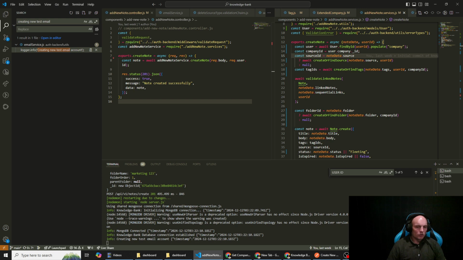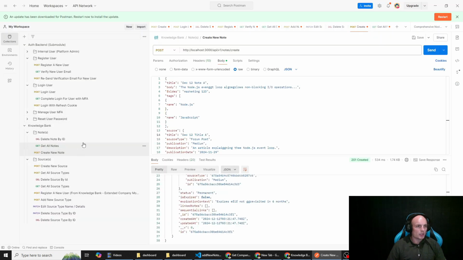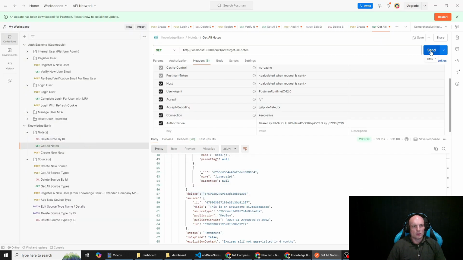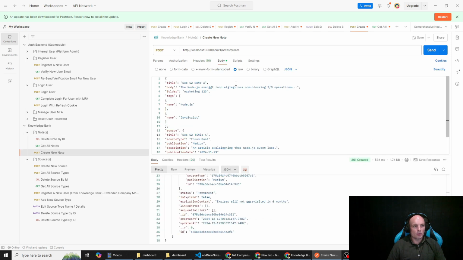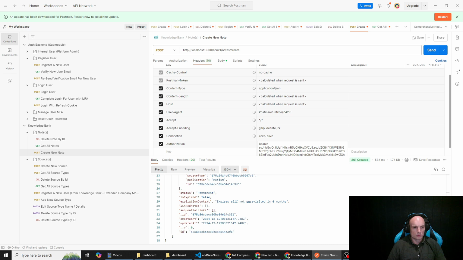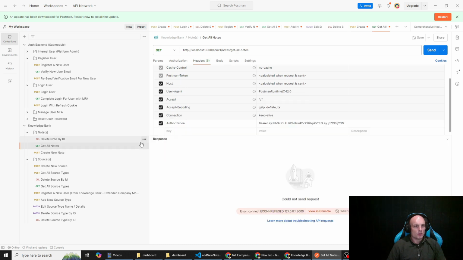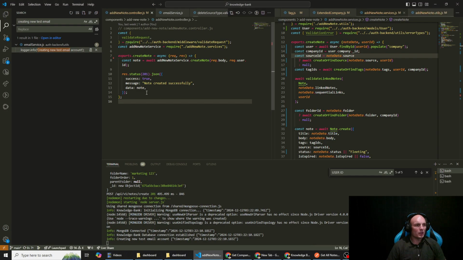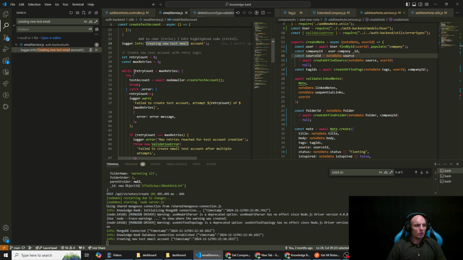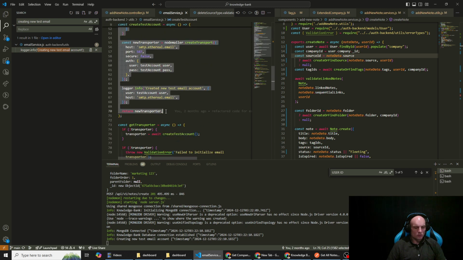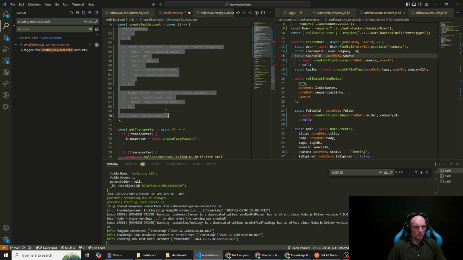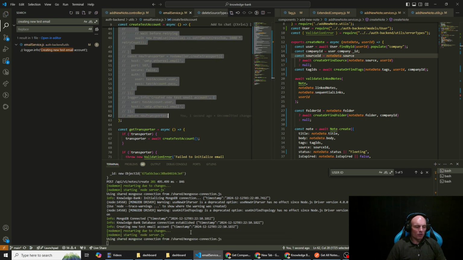Actually, let's now check if we go get all notes, send, we're going to need to update our bearer token. Come on, it's not connecting again. It's driving me nuts. Email service. We can just keep the function but comment it out.